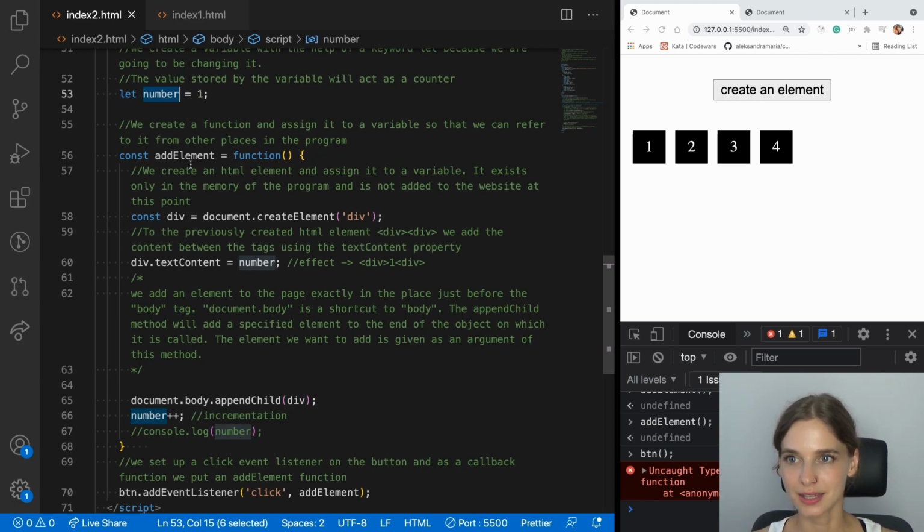Once it's run the first time, it's incremented by 1. So now after the first time, it's already storing a value of 2. And when it's run the next time, it's storing the value of 3, and so on and so on, if it makes sense.